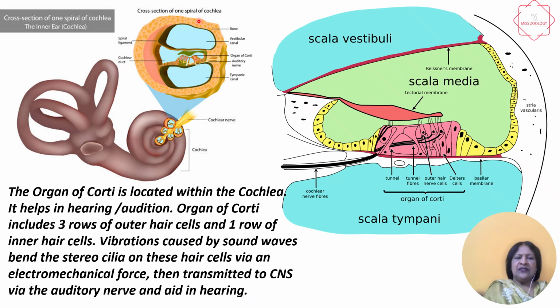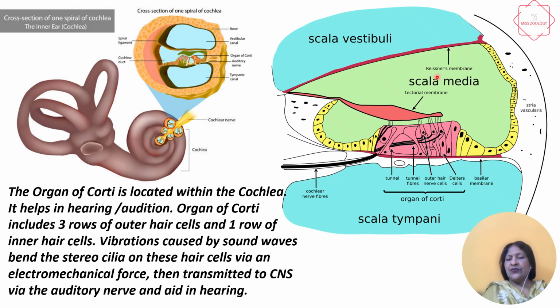When we go through a cross section of the cochlea, we find three chambers distinctly visible in its inner structure. The part which is connected to the vestibule is called the scala vestibuli. The scala vestibuli is filled with the fluid called perilymph. We have another chamber called the scala tympani, which is the lowermost chamber. This is also filled with perilymph, both of them being shown in blue color. In the center, we have the scala media.